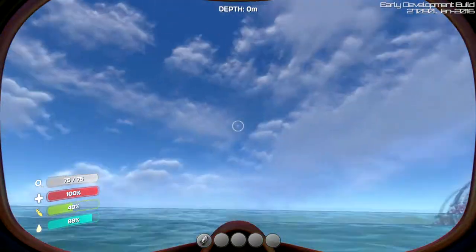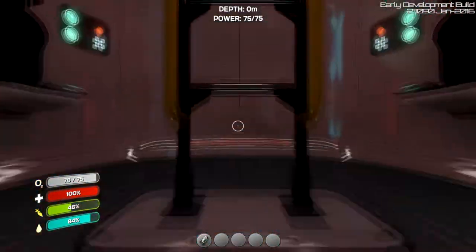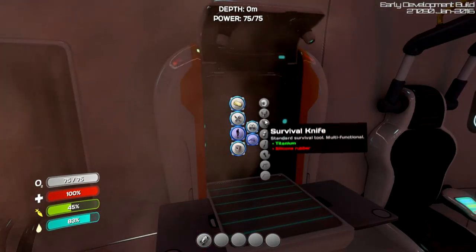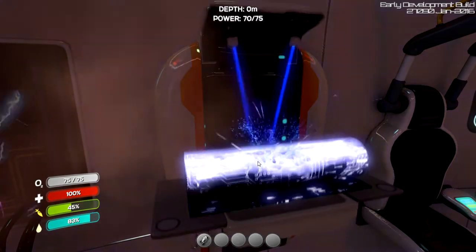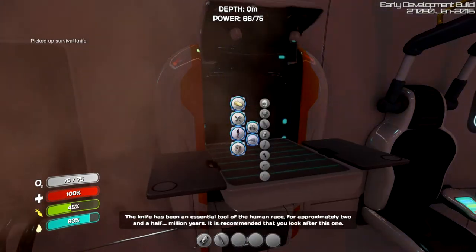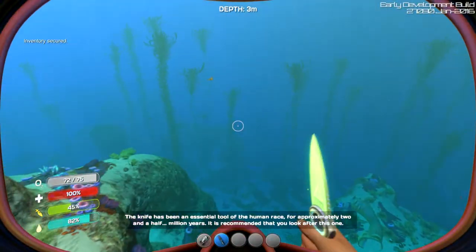Okay. Alright, I get you now. I'm with you. So now we have ourselves a knife in a minute. Oh, what? Oh yeah, we need to make the silicone rubber first. That's huge. And now we have ourselves a survival knife. Yeah, see, that's really cool. Which direction is this? This direction.